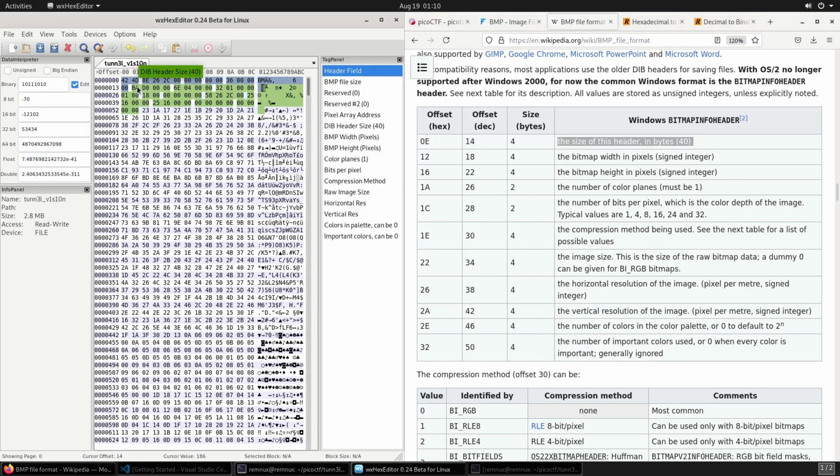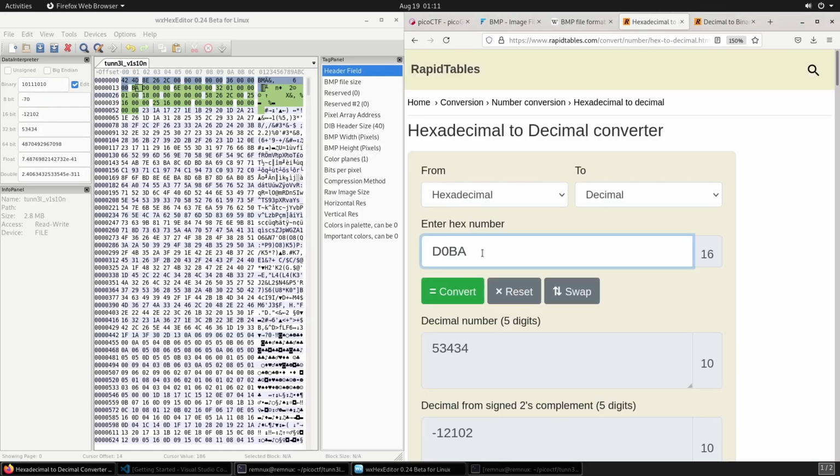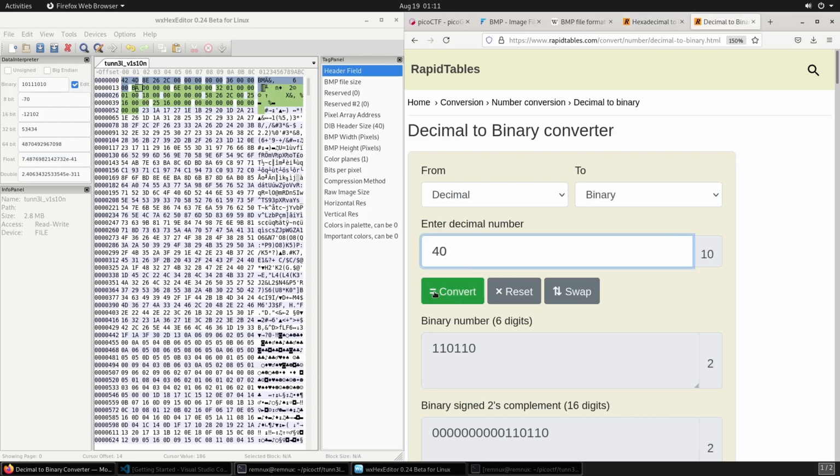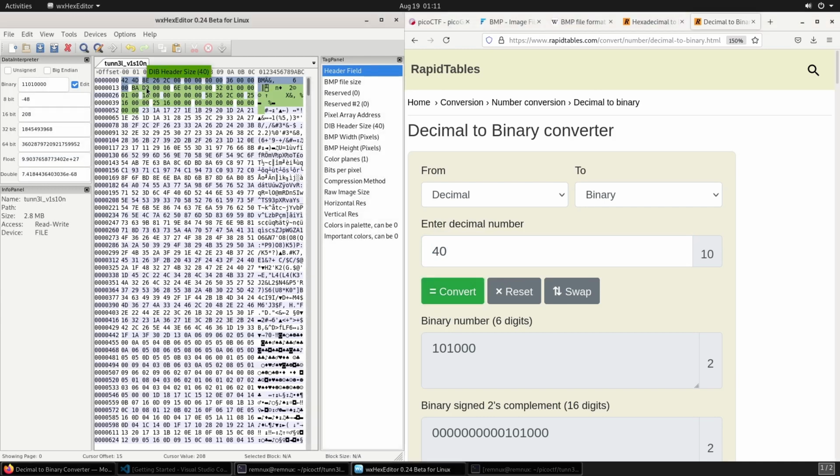So this number here is a lot bigger than 40. I think we looked at it before. It was like 54,000 or something like that. 53,434. We instead want 40. So we'll convert this straight to binary, and then we'll zero out this one, and then replace this one with 1, 2, 1, 0, 1, 3.